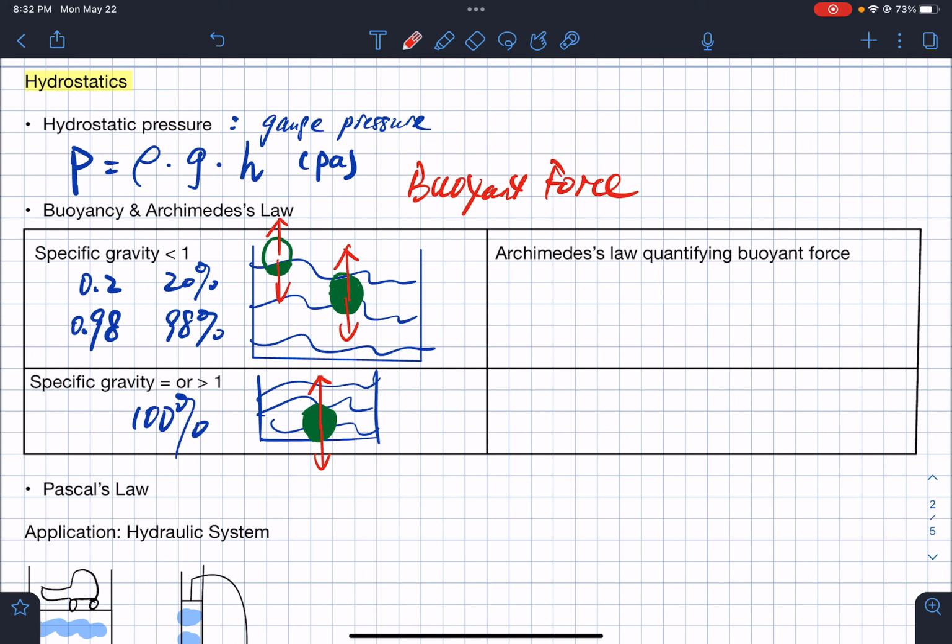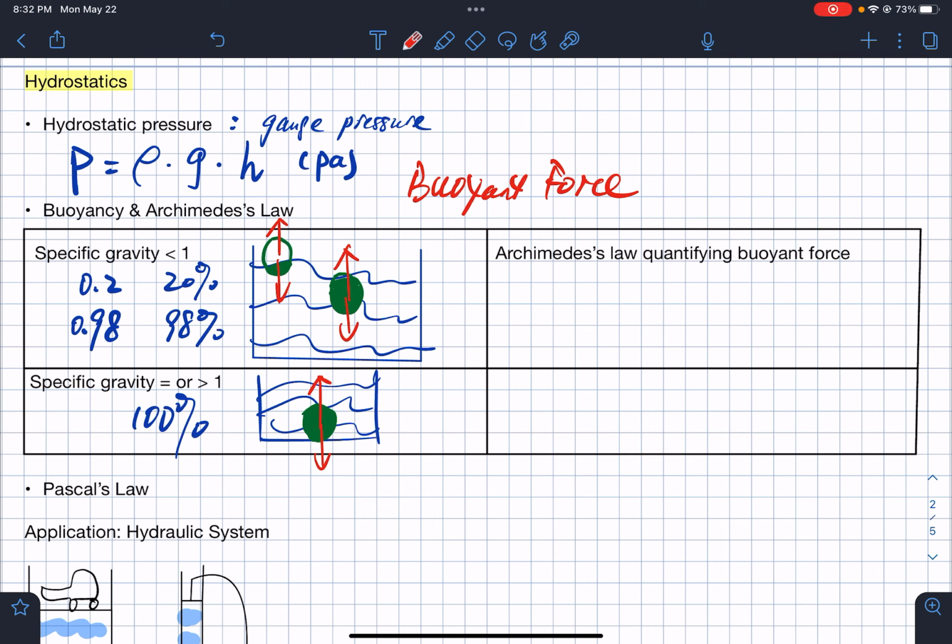That is lifting up, pulling up the ball, so that it floats. Whether a ball sinks or floats is really a competition between the buoyant force and the weight. If a ball sinks, then obviously the gravity force is larger than the buoyant force. And when a ball is rising upward, that means the buoyant force is larger than the weight.